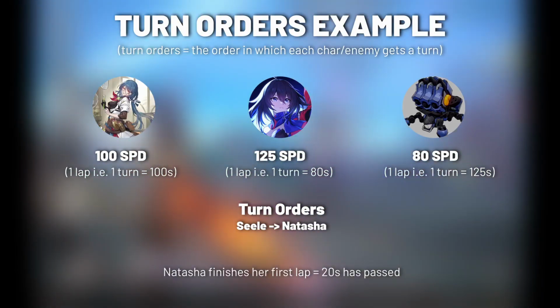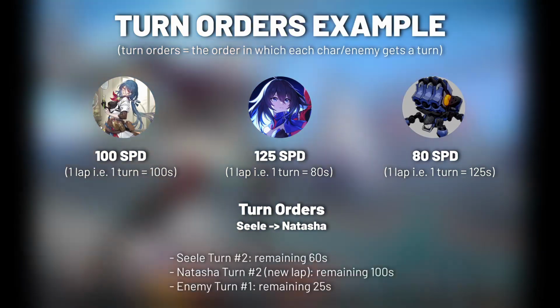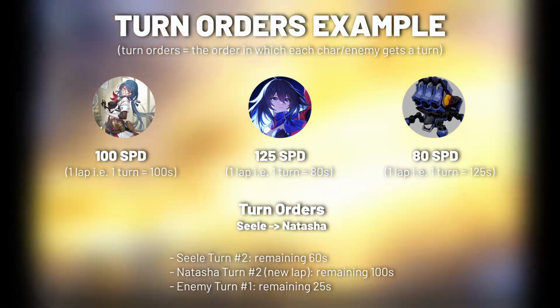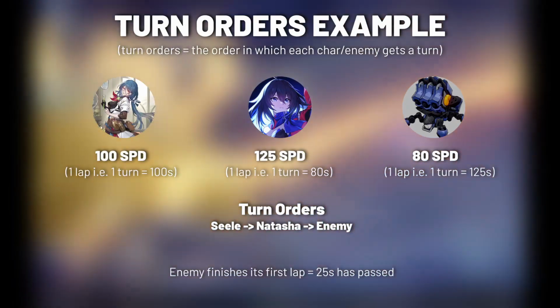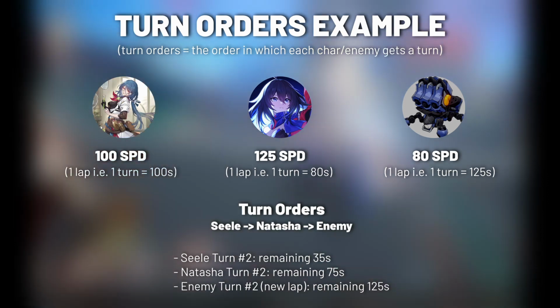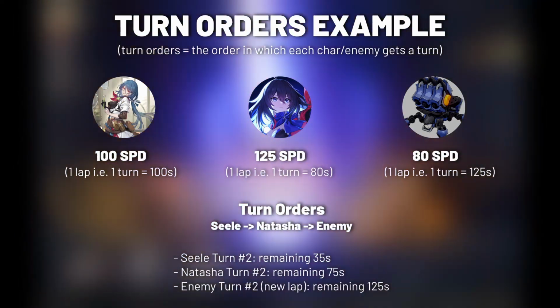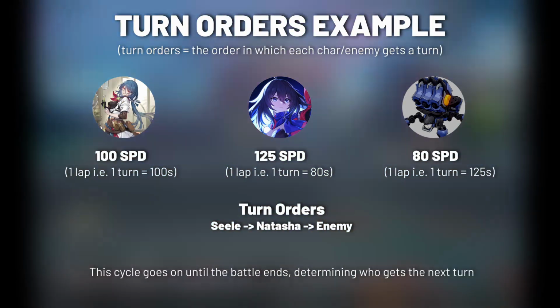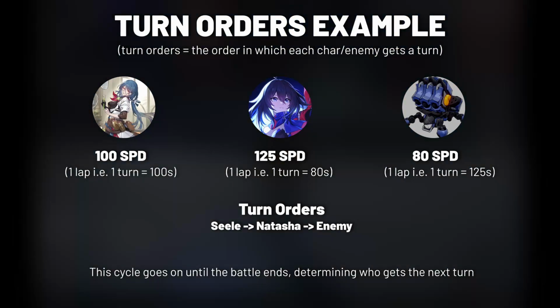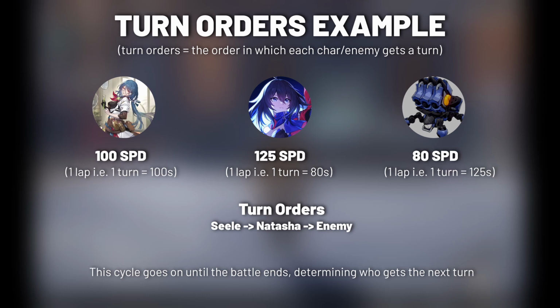When Natasha gets her first turn, the enemy still needs to run 25 seconds, and Zila only needs to run 60 seconds more for the second turn. When the enemy gets their first turn, Zila and Natasha need to run 35 and 75 seconds respectively, and the cycle goes on until the battle is over. With that example, I think it's pretty clear how to determine who goes next after someone's turn.